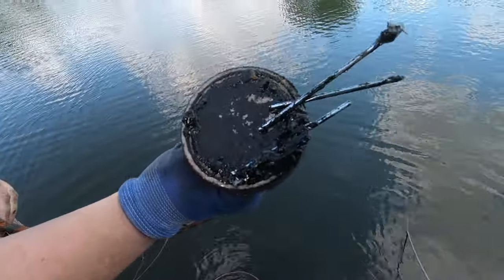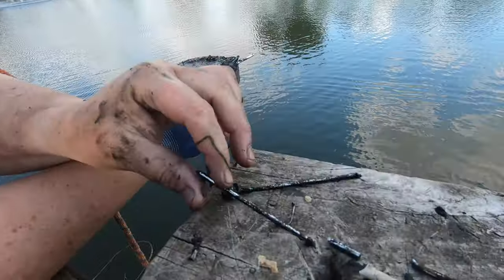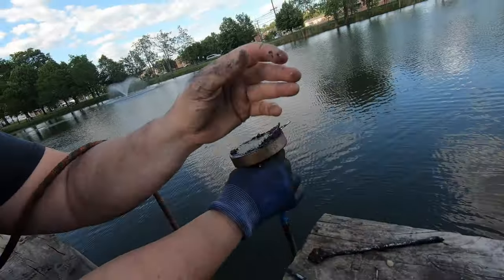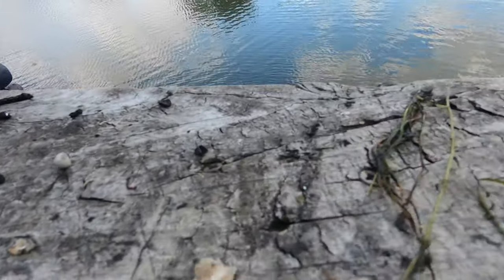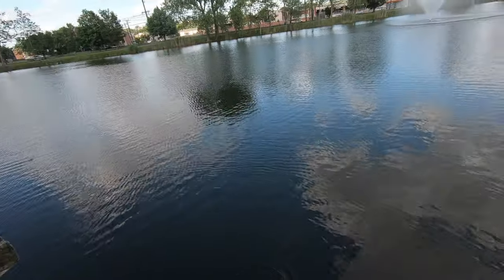Look at that. Spokes? Yeah, it could be spokes. Little bike spokes. Look at all these little hooks and bits and bobs. My hands are so nice and clean. I could be a hand model. Clean it up, y'all.